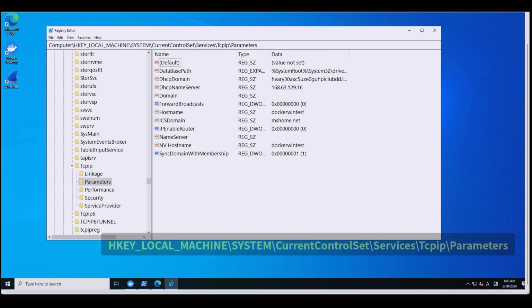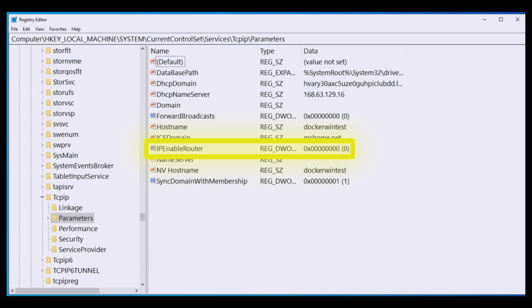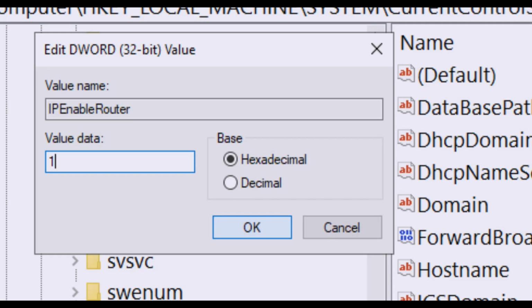And now, let's turn this Windows host into a router. We are going to make a little change in the Windows registry. Enabling packet forwarding is turning 0 into 1 like this, and then reboot the machine.